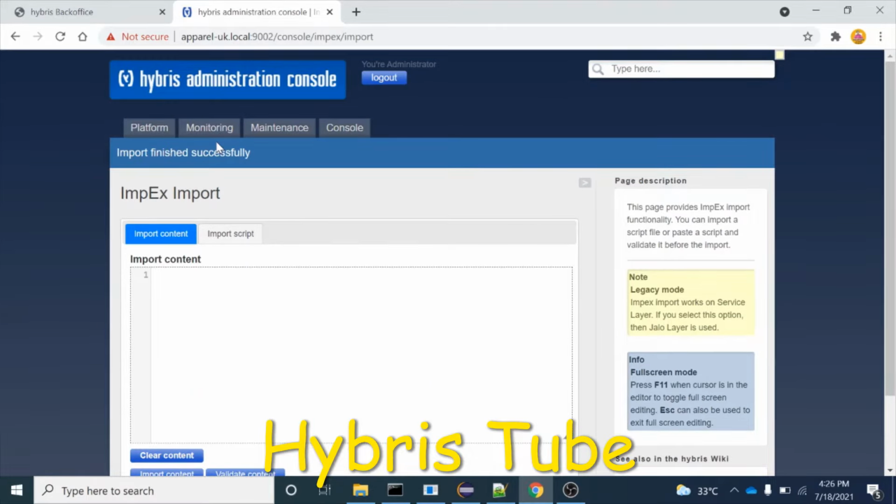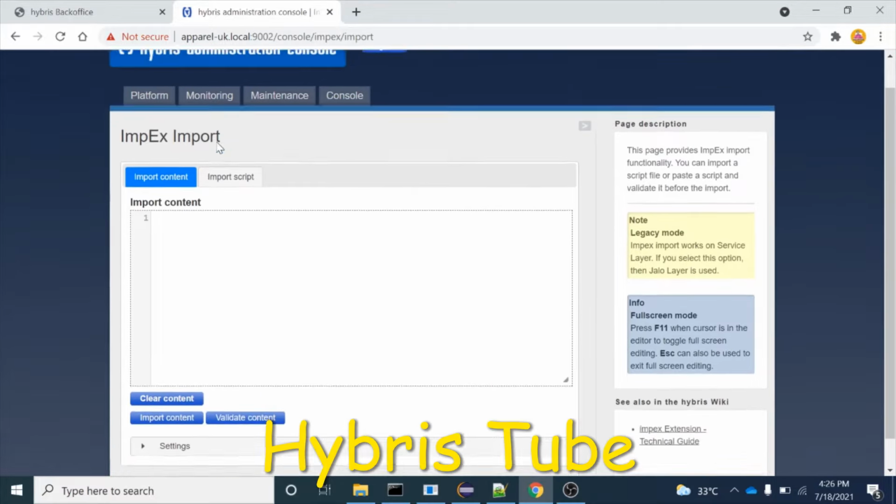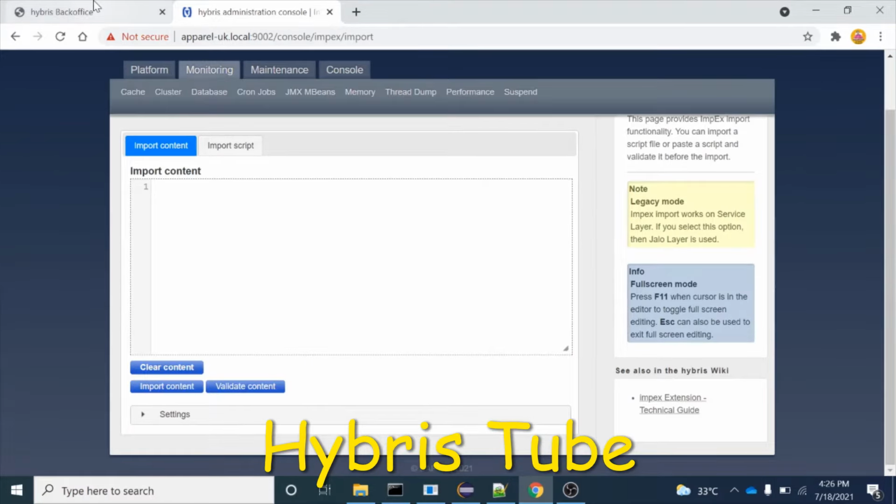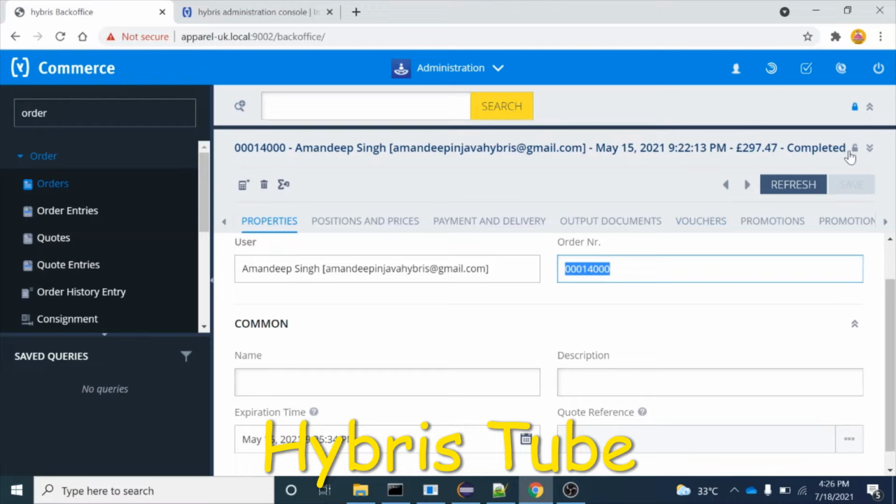You can see the import has finished successfully. If I refresh this field, you can see now the name has been updated. So I hope now you understand the benefit of using Impex, even though I have already explained this concept.